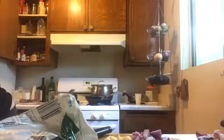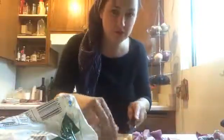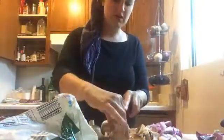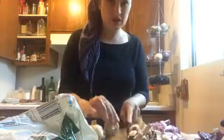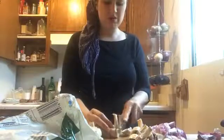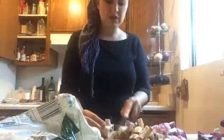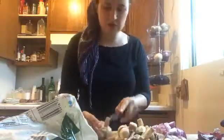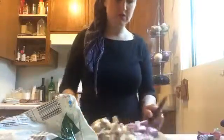Okay, here's my mushrooms. I really like having mushrooms in the sauce. If you're a mushroom person at all, it really takes it up a notch. I'm cutting it. Can you see how I'm cutting it? I'm cutting it in half and then that. But honestly, you can cut it however you want. It won't come out bad no matter what. You could slice it if you want. I don't know. Just in this one, I kind of like it when it's more bite-sized. But like I said, it's really hard to mess this up. Okay, so there we go.